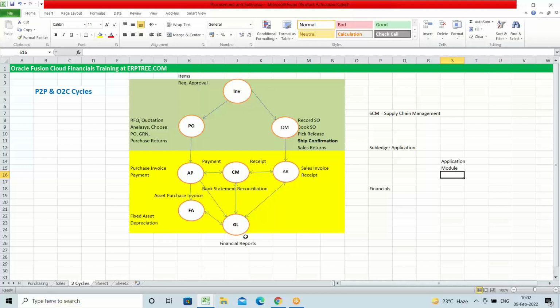In the GL we have the complete data, while here we have only 10 records, a sub part, not the full. The full data is in the GL, because we collected everything into the GL. That's the meaning of sub-ledger application: sub-ledger, sub-part. The actual ledger is the general ledger, and the others are only sub-parts.